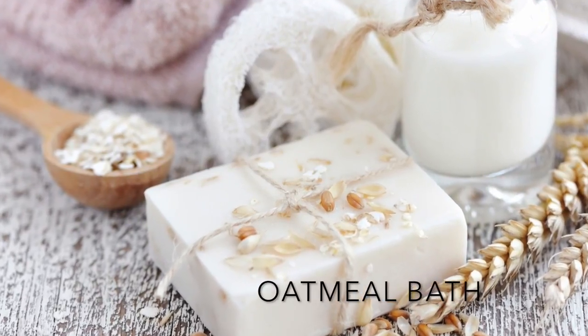Externally, you want to have an oatmeal bath. I mentioned it in so many other videos before, again with skin conditions. It really soothes the skin. I would add a few drops of the lavender essential oil in there as well, because it's a relaxing nervine. Again, the whole oatmeal is antibacterial and just has disinfecting properties as well. Prepare a big pot of oatmeal. I would say add 3 times as much water as usual. Cook it and then strain it off and use only the liquid.